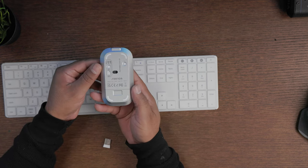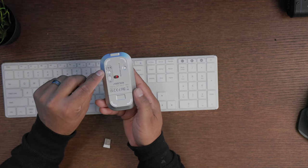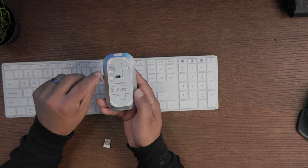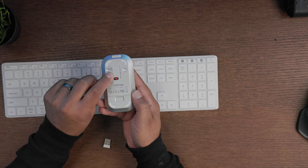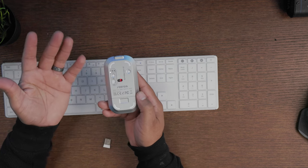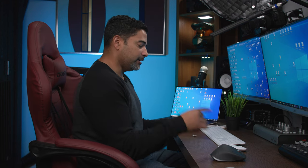When we look under the mouse, we can see the on and off switch. We can bring it on. We have our dongle indicator and our two separate Bluetooth indicators. And if we want to switch, we can just go by pressing it. It goes to the next one, and then to the next one. Then you have our DPI. This sets the dots per inch settings depending how you like it. So if you're moving it and it feels like it's moving too fast or too slow, you can press that button and it'll adjust to your liking. You can set it from there.